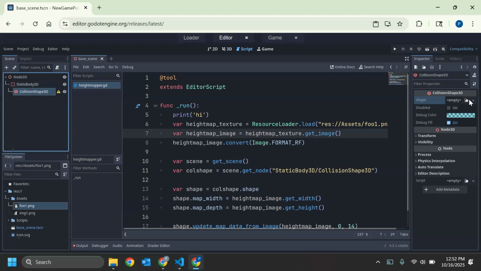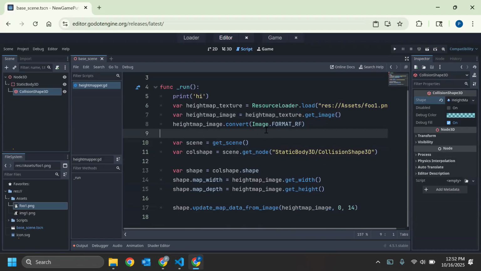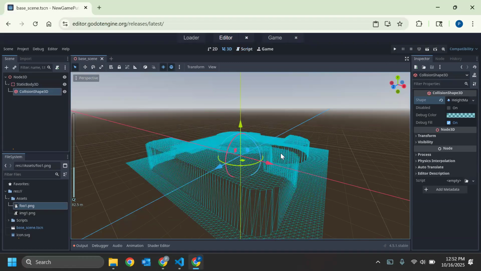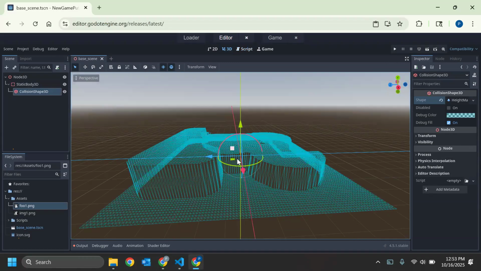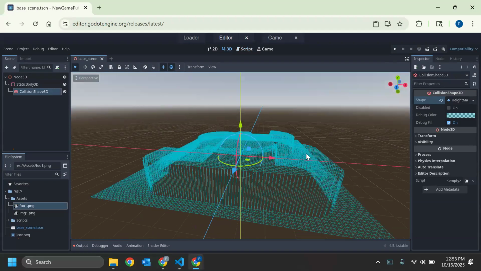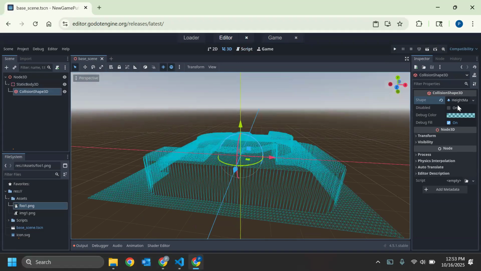If I have a collision shape, I'm going to give myself a height map shape 3D. So I'm going to make a height map, identify the height map, and take the pixels of that image. I'm going to run this script. And when I go over into my 3D world, I don't know if you can really see that or not, but I've created a collision shape that corresponds to the image that we created in JS Paint. Do we agree with that or disagree with that?